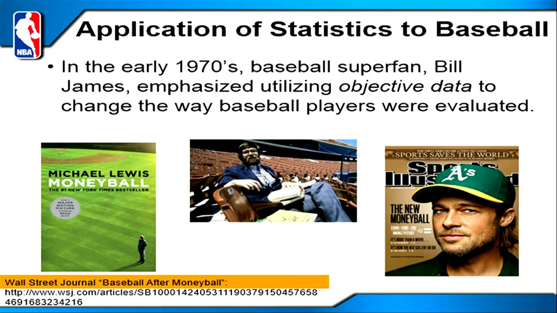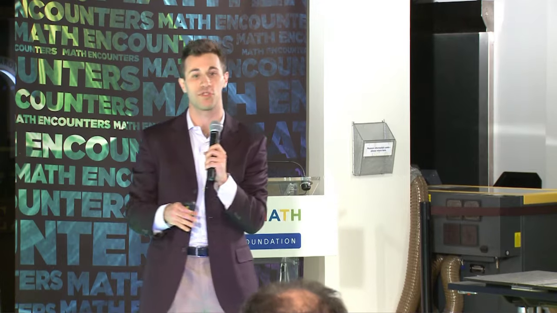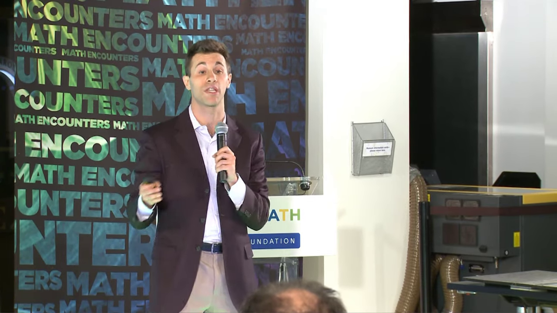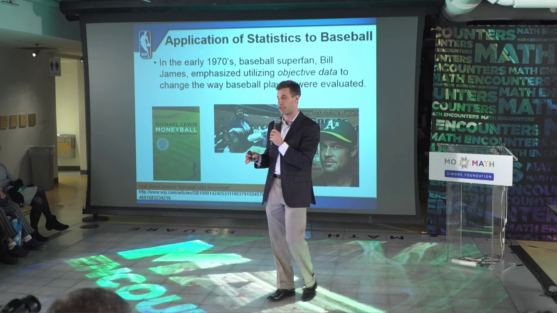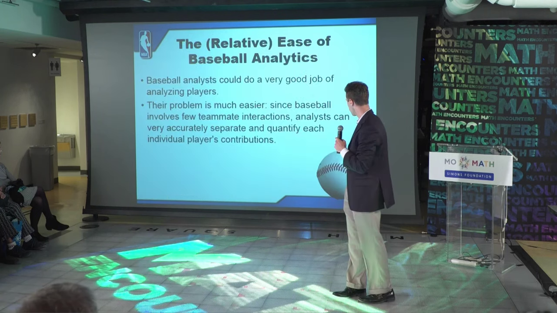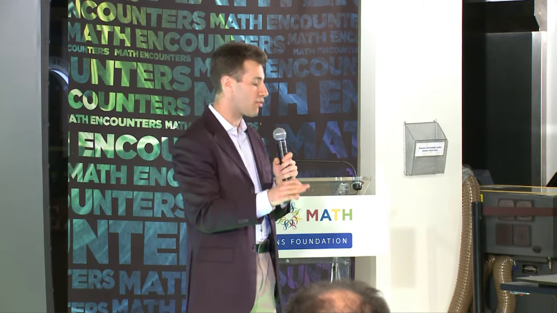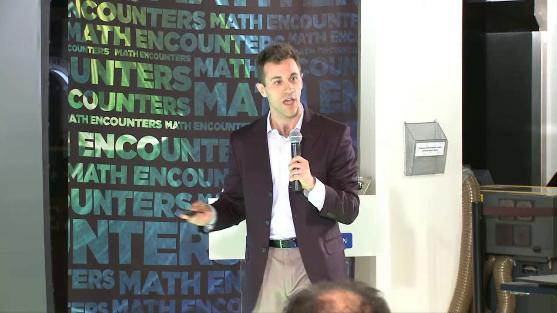I'll be talking about basketball analytics, but before I get into that, I want to talk briefly about baseball analytics because the sports analytics revolution really started with baseball. A guy by the name of Bill James began researching the game in an innovative way. For a long time, people said this guy looks like a player, this guy doesn't. He relied on data to determine if a player is good or not, using objective means. He was able to determine that statistics such as on-base percentage were more valuable than batting average. His main conclusion was that conventional wisdom was wrong.